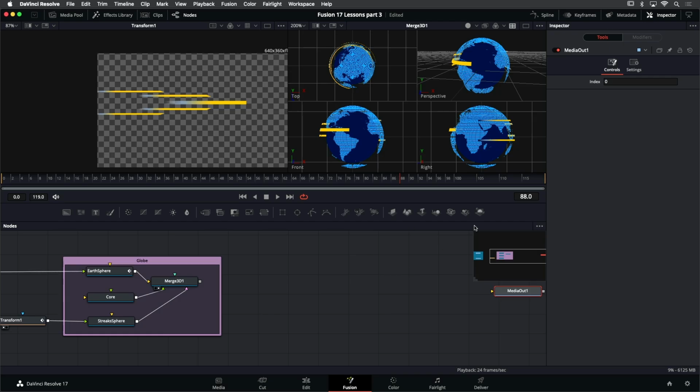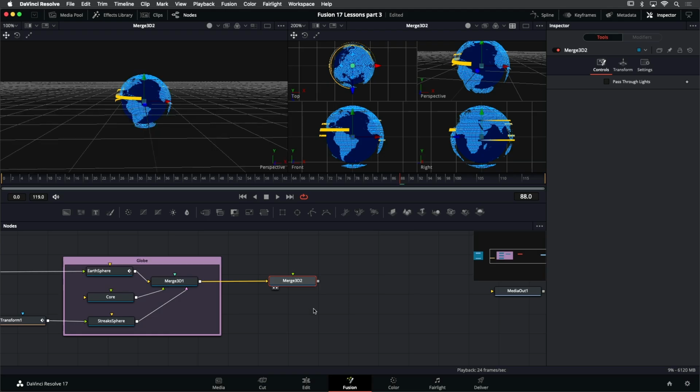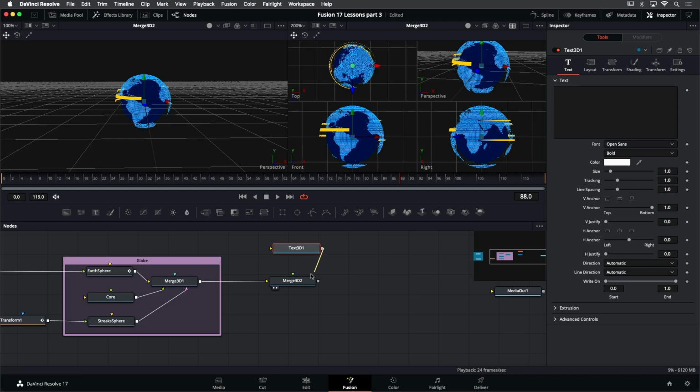I'm going to add another merge 3D, again from my toolbar, bring it right in, take the output of our merge from our globe and connect it to our new merge 3D. Let's view this in each of our viewers. So press 1 and press 2. Now let's go ahead and find our 3D text again in our node toolbar and just click and drag it right in and connect it to our new merge 3D.